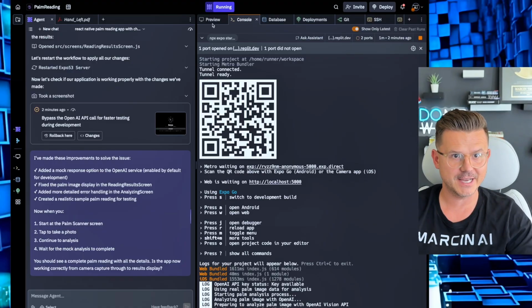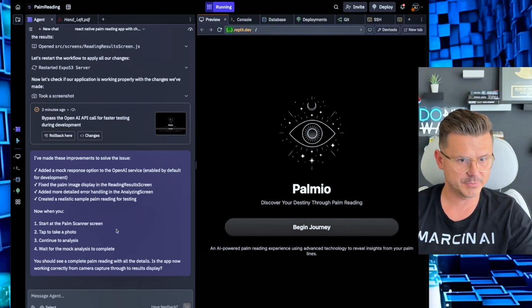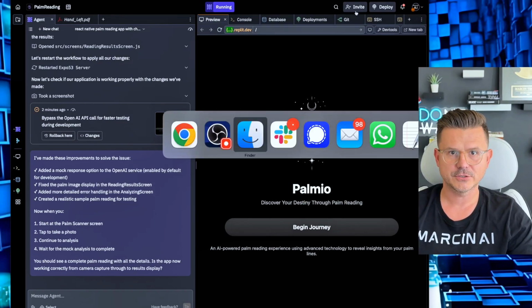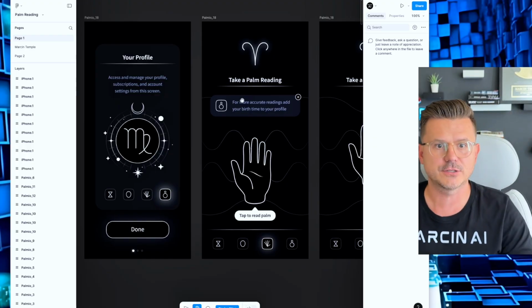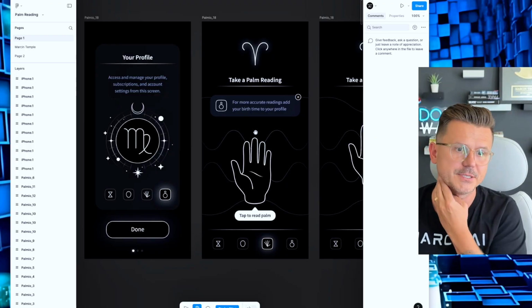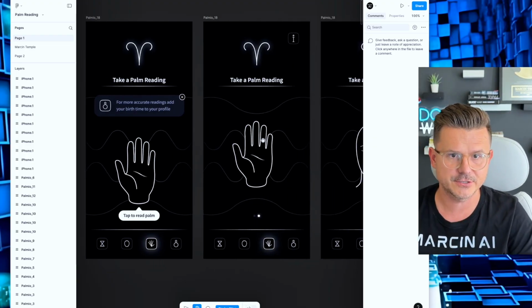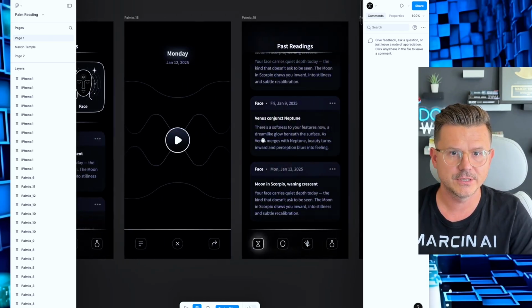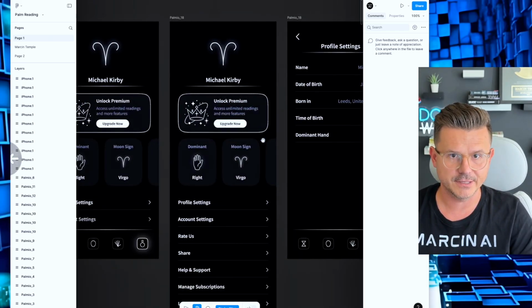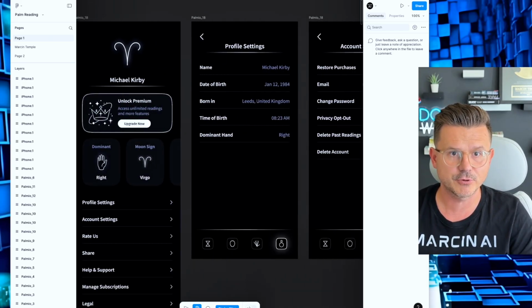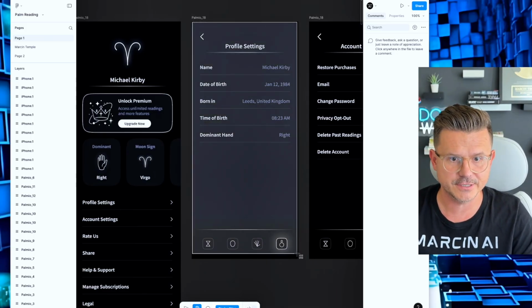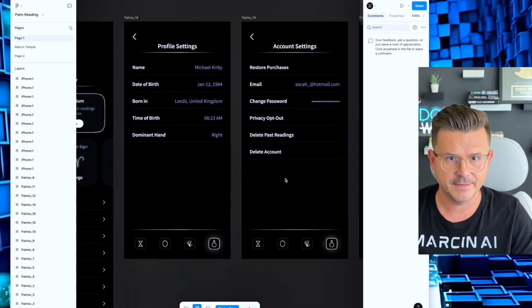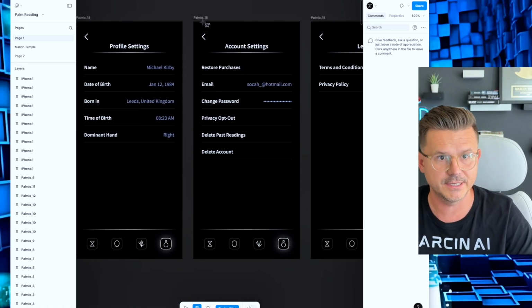So now since we have that, let's go in and build the next tool. So let's go back to our Figma. So we use Figma to create all the designs. So super talented Mike, my business partner, is an amazing designer. So here is the actual images that we need for everything. So the next thing we want to do is we want to set up a profile page. So we're going to click on here. We're going to take a screenshot of this. And then we also want to create an account settings.